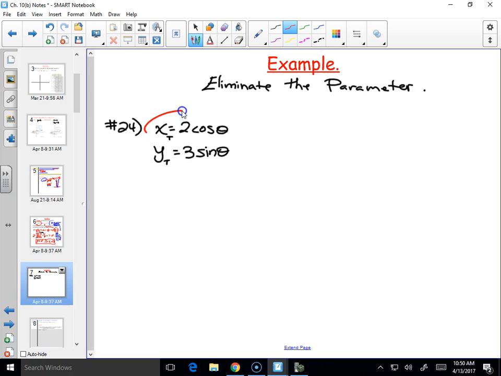Gross, we have to solve for theta. How do we solve for theta, guys? Divide by 2, and we can't do inverse yet. Divide by 2 first. So you say x over 2 is equal to cosine theta. But then Brandon, you said you have to use what? Inverse, to undo the cosine. Oh, gross. So theta equals cosine inverse of x over 2.